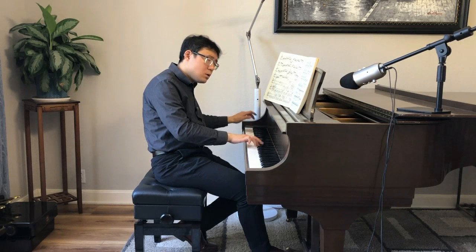Maybe only towards the very last note you do a little bit of pulse, because people need to know that's the ending of the movement. But then do not do it anywhere earlier than that.